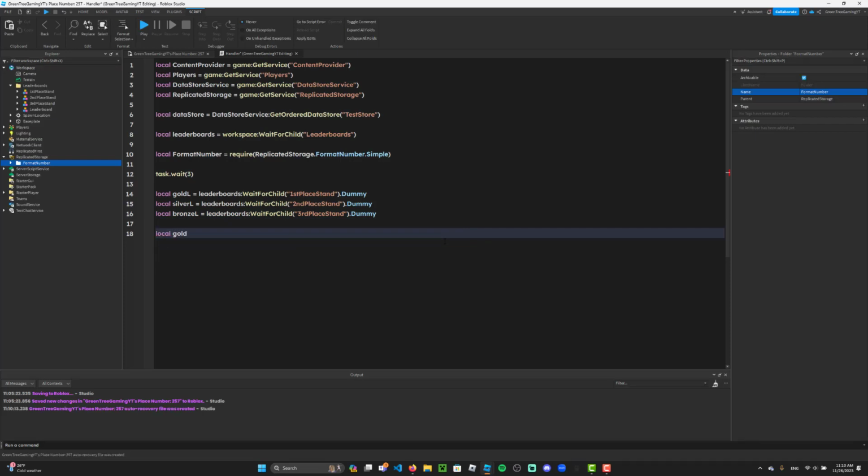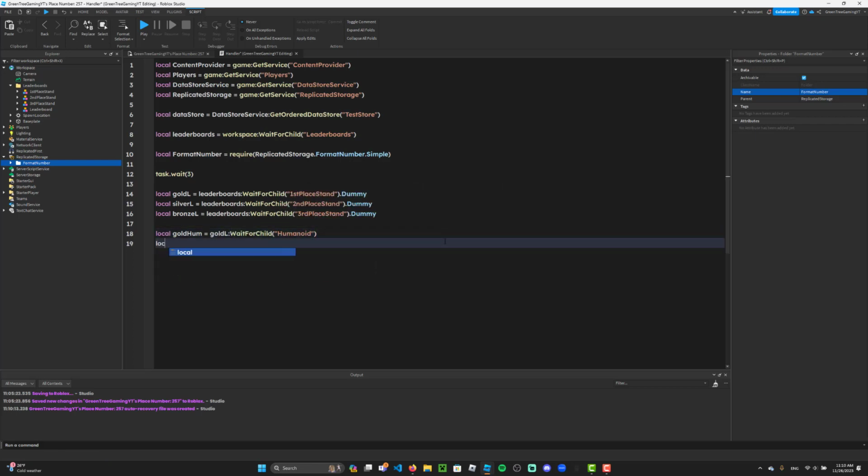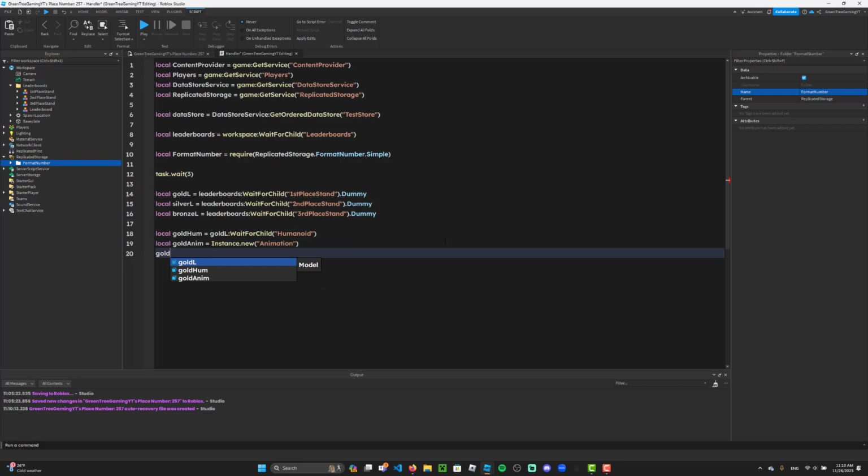So local goldHumanoid is equal to goldLeaderboard:WaitForChild("Humanoid"). Local goldAnim is equal to Instance.new("Animation"). goldAnim.AnimationId is equal to, and make sure you copy down exactly what I say, http://www.roblox.com/asset/?id= and then the ID is going to be 593756050. So that is going to be the ID for the first one.